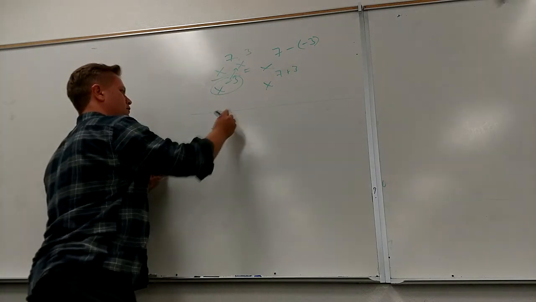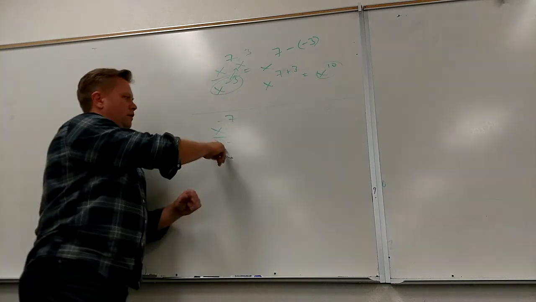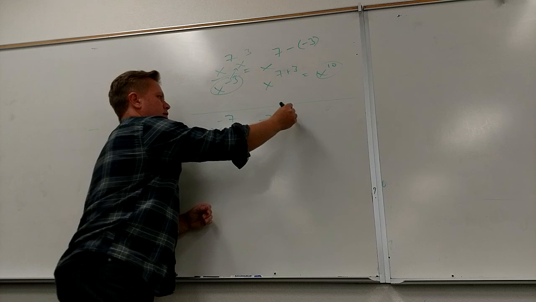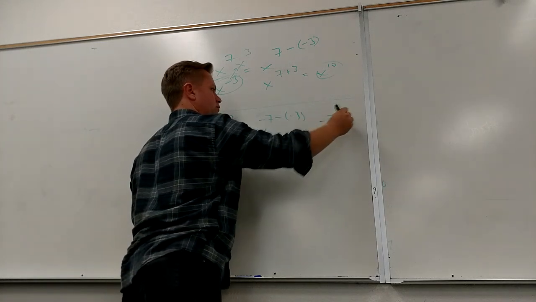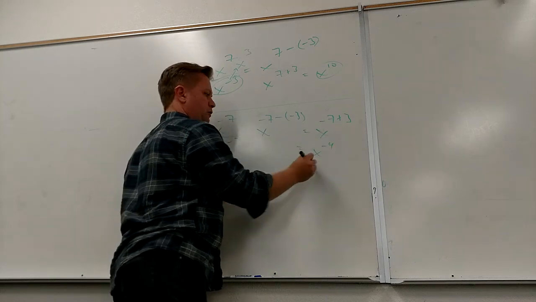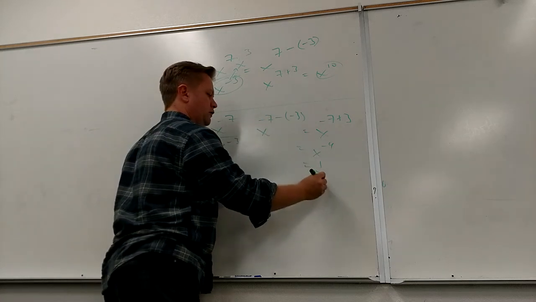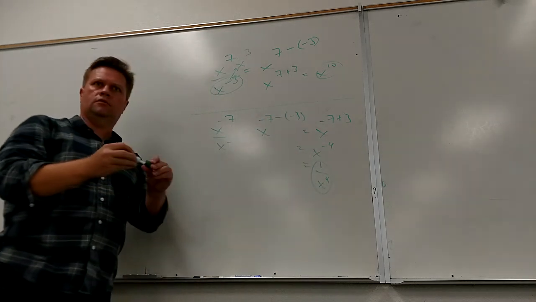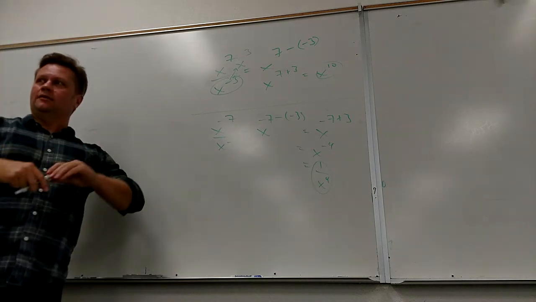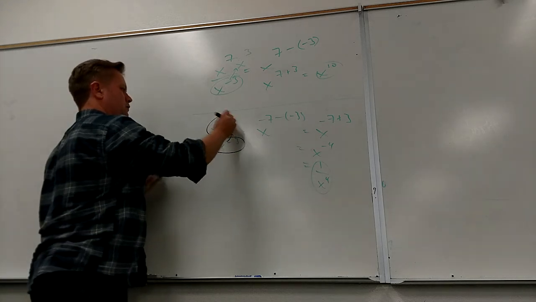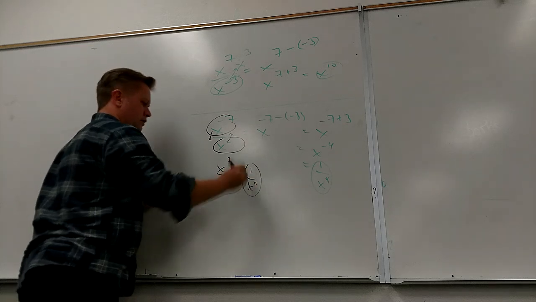So now watch this. Let's do it by the book. This is x to the 10th, no matter what way you look at it, right? By the book, this would be x to the negative 7 minus negative 3, which is x to the negative 7 plus 3, which is x to the negative 4, which is 1 over x to the 4th. How would I do it? I would flip those. It becomes x cubed over x to the 7th, which is 1 over x to the 4th. Thank you very much.